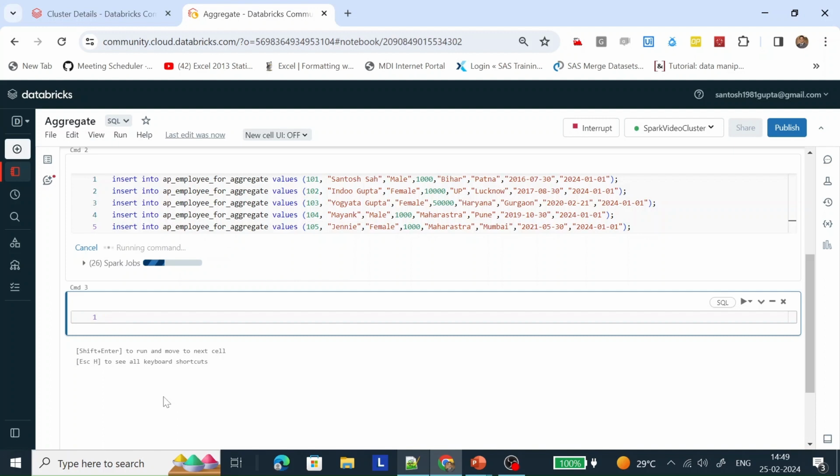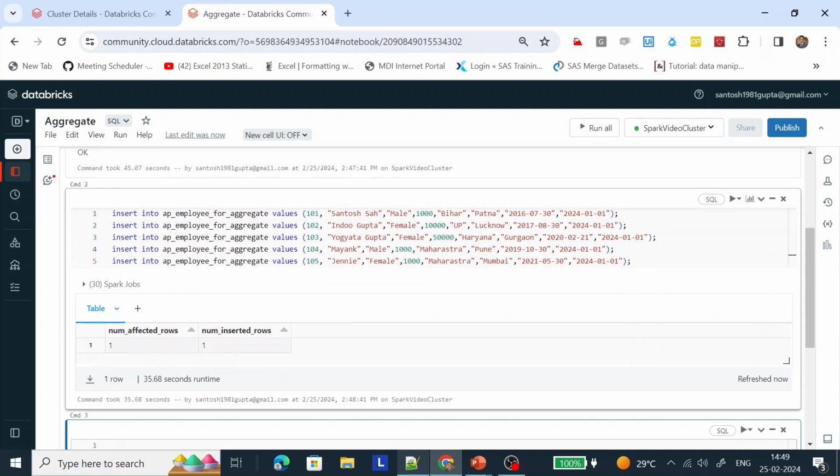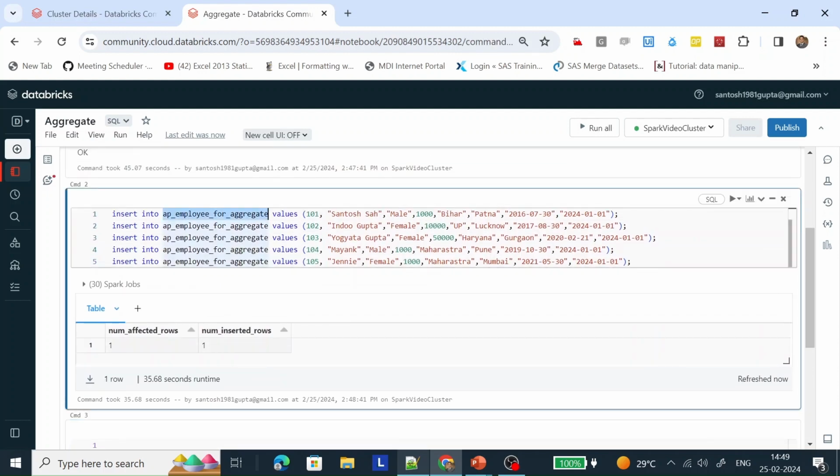Records are inserting. Let's wait a couple of more minutes. Okay, all the insert statements have been executed successfully.